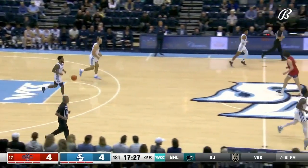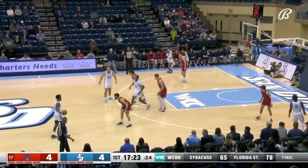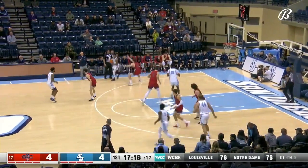You know, that's just the way that Johnson has really expanded his game. I mean, he's just becoming a great playmaker, getting it inside. He drew the defense, and that just left Bowen nicely. Nice pass there on that baseline. A couple of assists on a couple of made baskets.